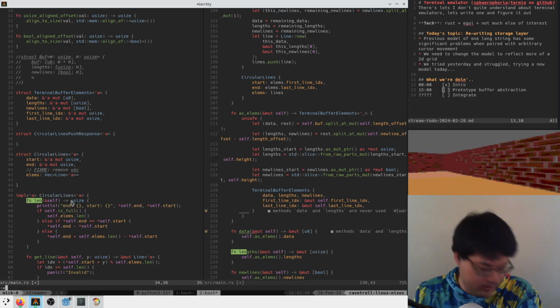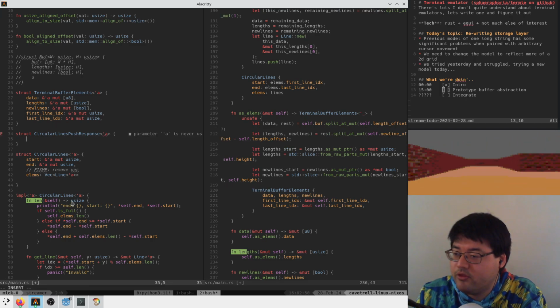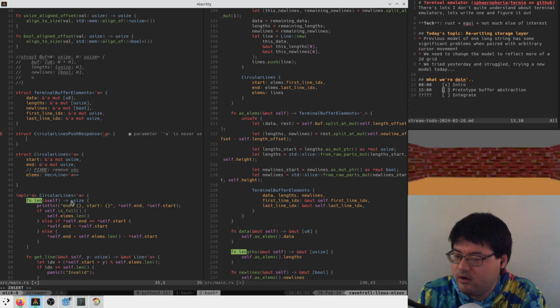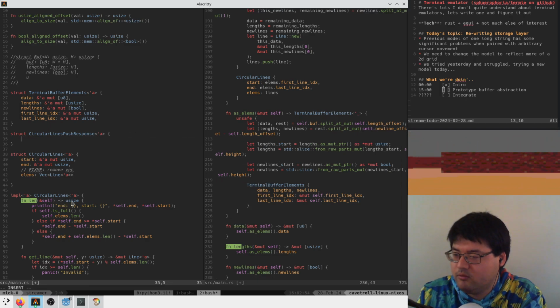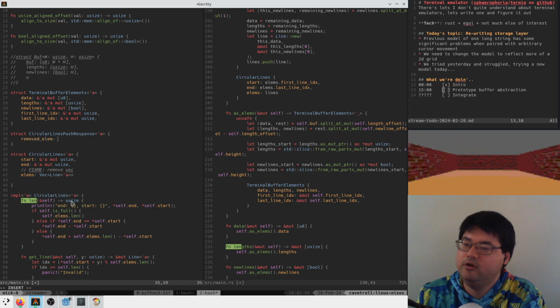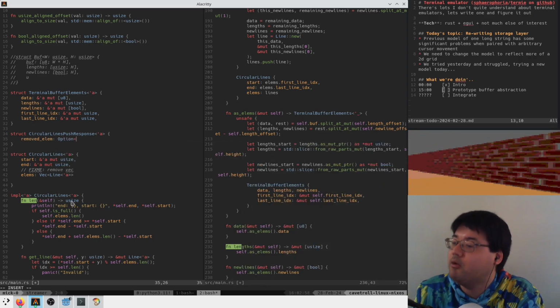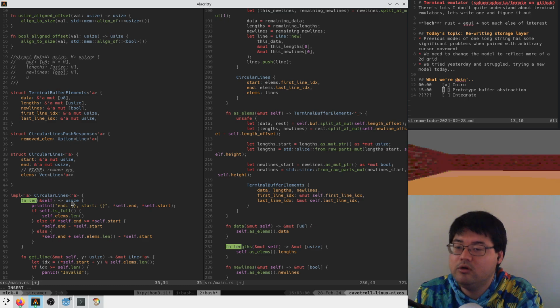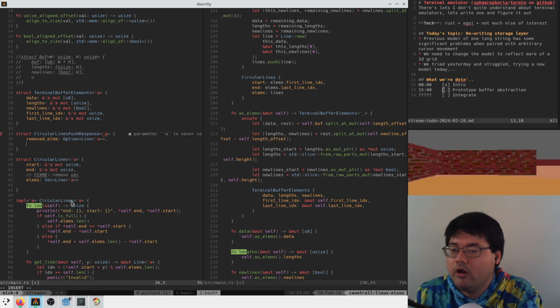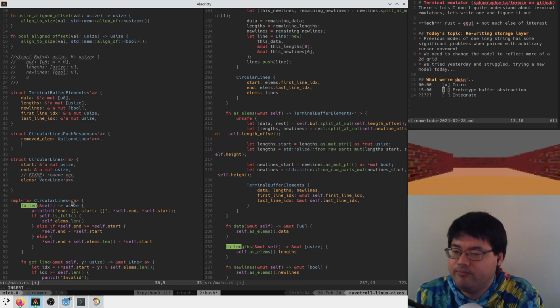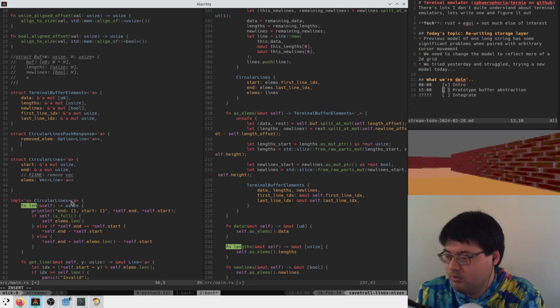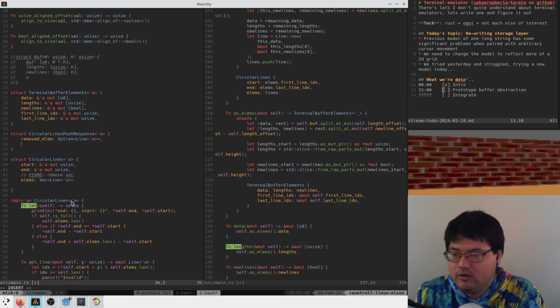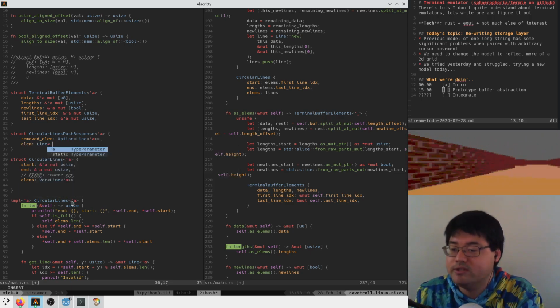And he is going to return both the removed elem, which is going to be an option, because we might remove something, right? Or active elem, the one we want, which is always going to be valid.